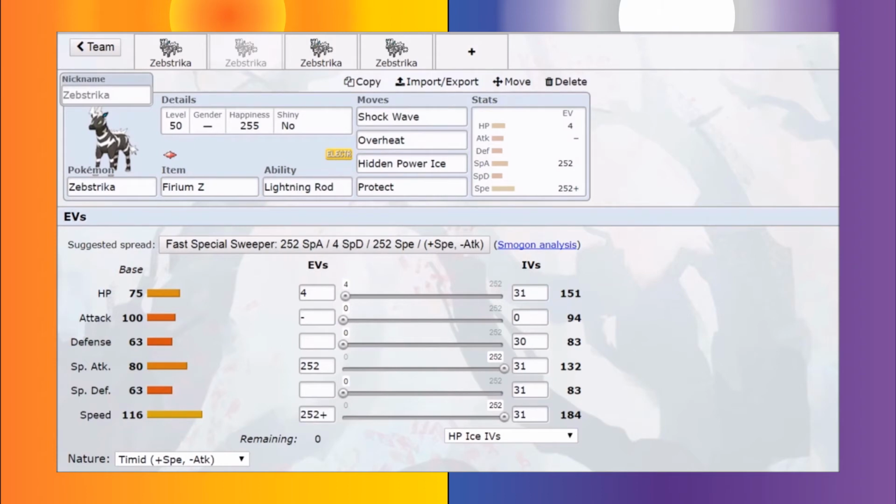For our secondary move, we're going to be having Overheat, just some basic flame coverage, as I said. We're also going to be equipping the Firium Z Crystal, so that's going to be our massive burst damage hit if we need to get it off.